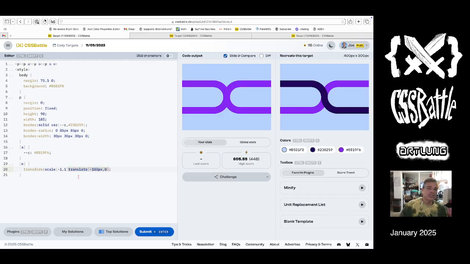Because I did this scale. So if I do that first, that explains that perfectly. So if I do a translate x now, slightly fewer characters, and if I do a scale x, then that works again. Okay.